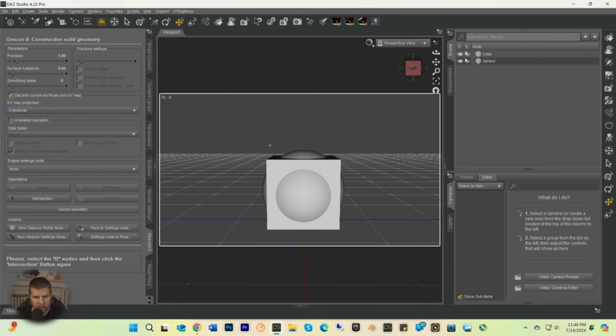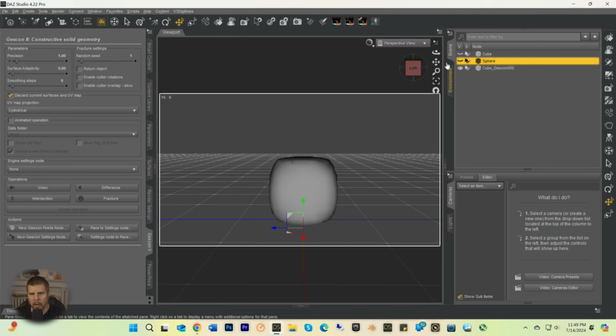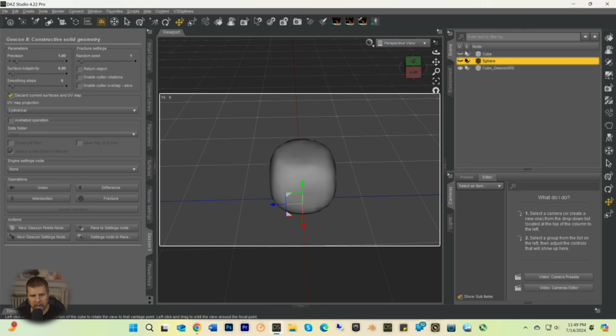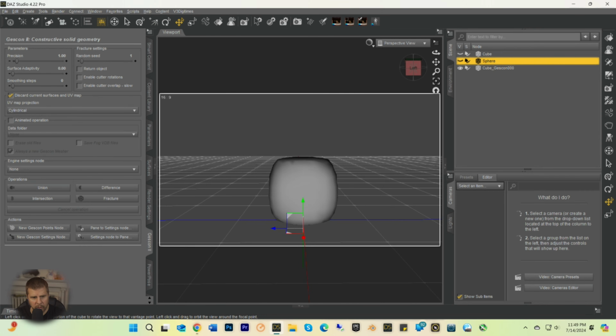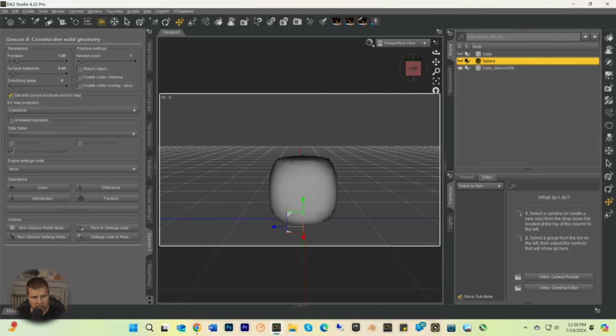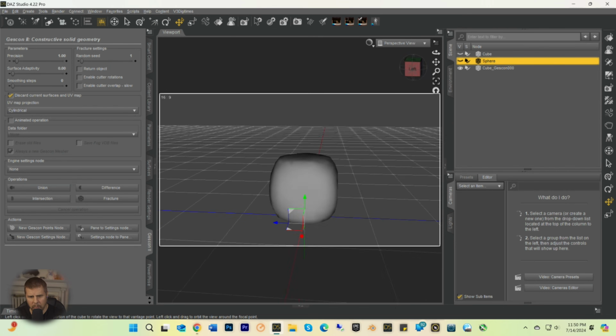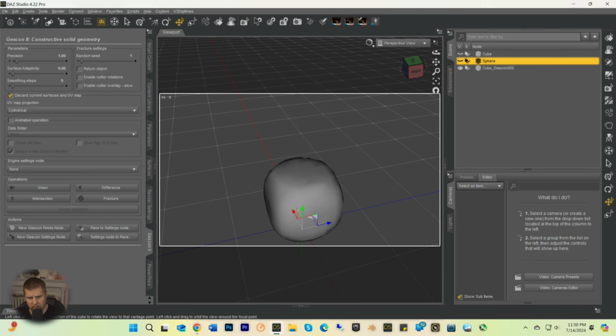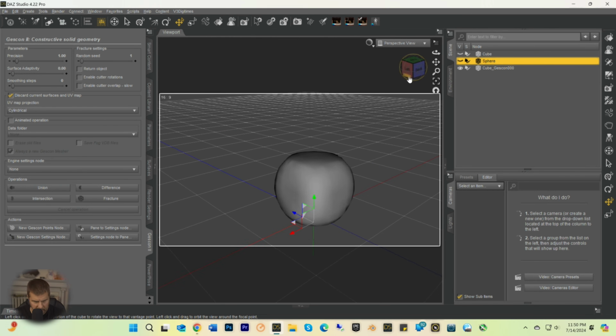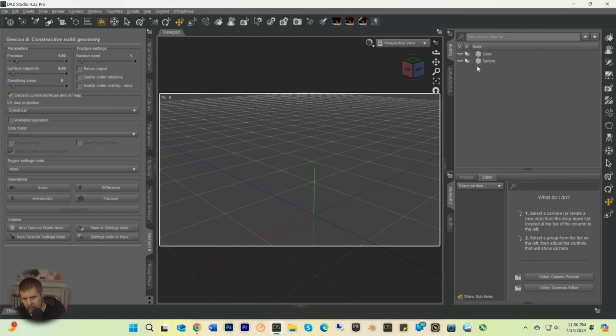Let's intersection sphere. Okay, that kind of did what I thought it was supposed to do. So maybe it's actually the intersection that I'm... Okay, Z. It's not really what I thought it was going to do. Okay, so Z. Okay, so let's try again.